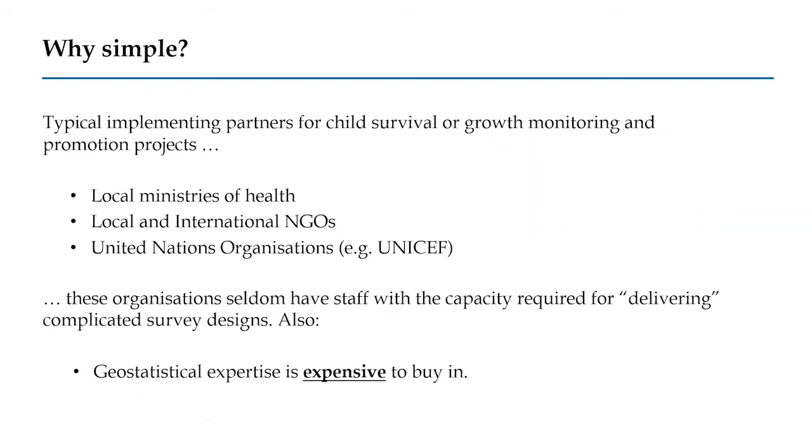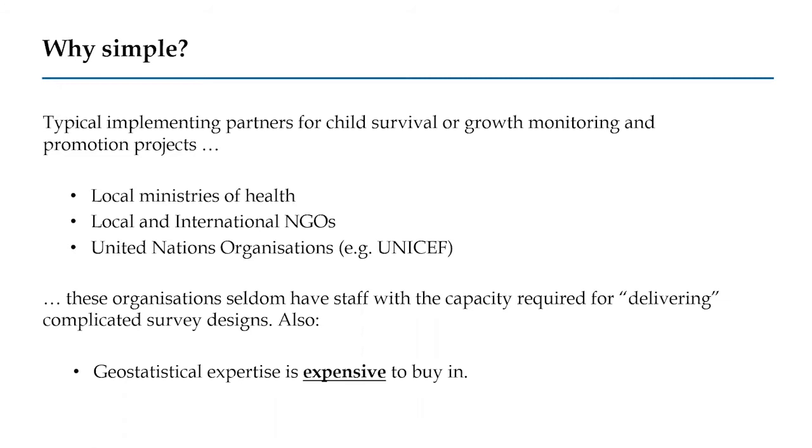We started off by saying we would look at simple spatial survey methods. And I think we've got to ask, why simple? Because in the nutrition field, there is a saying: why go for something simple when you can have something complicated instead? Why go for something cheap when you can have something that's expensive instead?